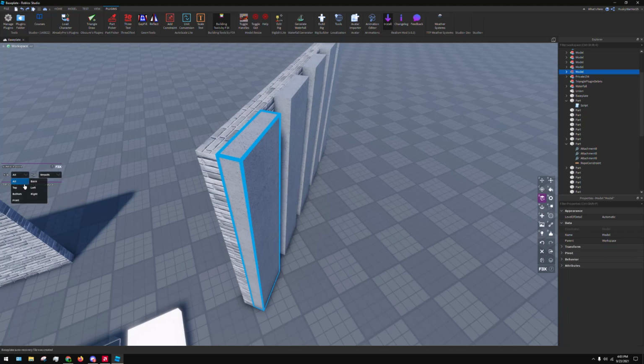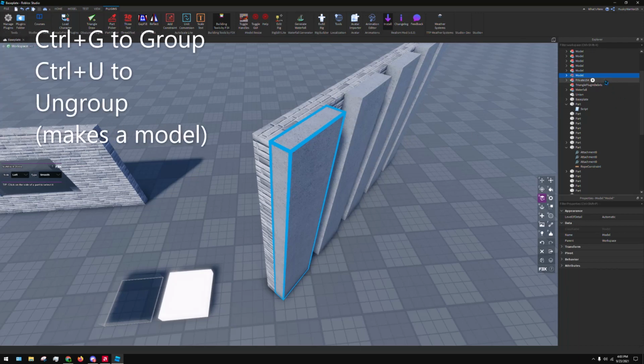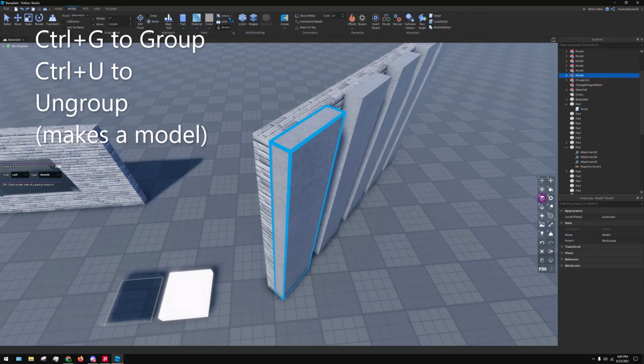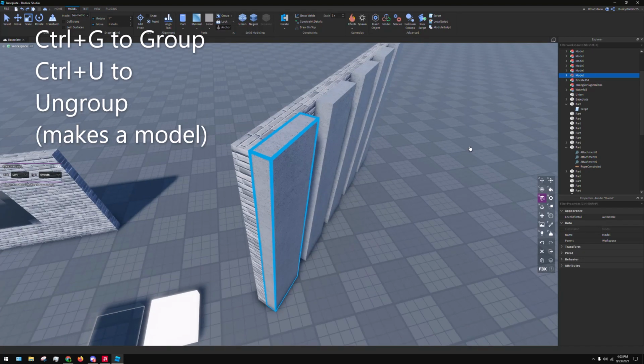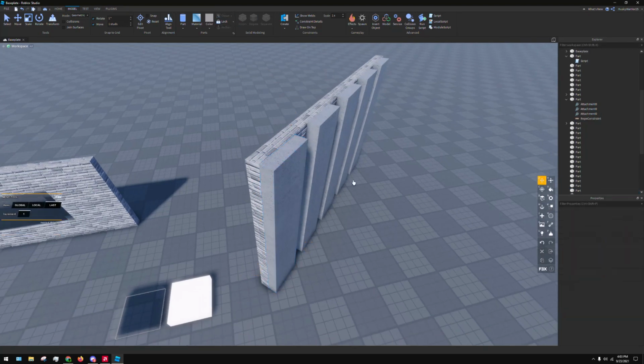So surface tool, you can select a surface like the top, and you can change it to like a hinge, which is like the old style hinge. You can add studs, but if you have a texture, it's not going to show the studs. Same with inlet, weld. You're not going to see these unless you turn this material into plastic. I somehow grouped these. You can quickly group things by hitting Control G, and to ungroup things quickly, you hit Control U to ungroup it real quick. I have a bad habit of accidentally grouping things. I do not know why.